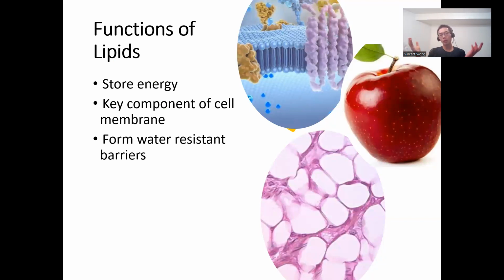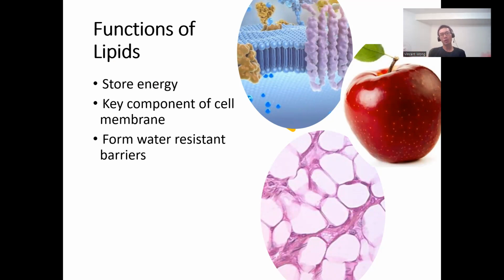In general, lipids are involved in energy storage. Glycogen and starch, which are carbohydrates, are for short-term energy storage. If you haven't eaten anything all day yet, you will be running on your glycogen reserve. Your body will be breaking the glucose from the glycogen and burning it for resources.